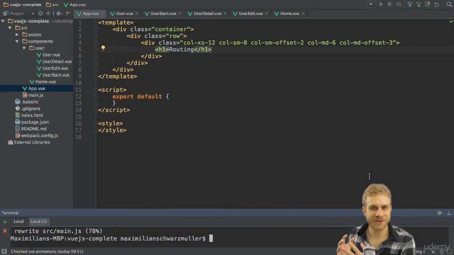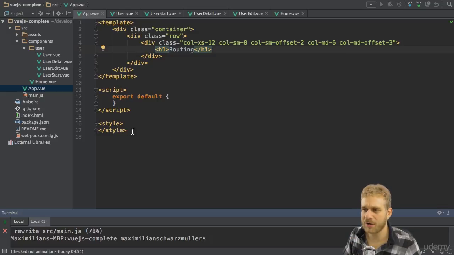The cool thing about this routing section is that all the things you learned before will work just like you learned it, but now you're able to simply switch out different components in your application through the router and therefore load different pieces dynamically. So where do we start? I do have a nice little application here.